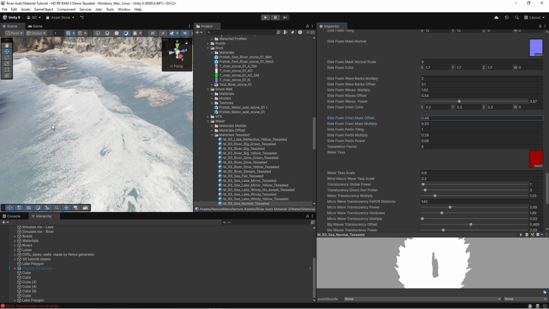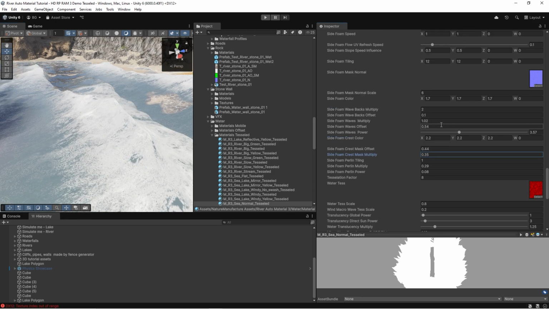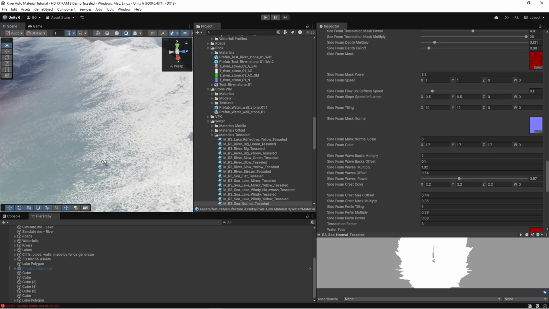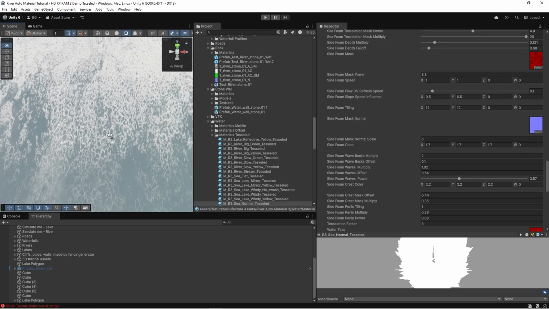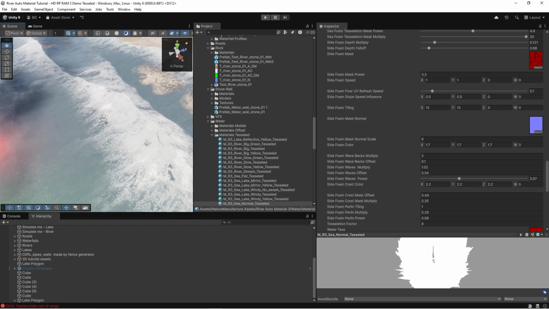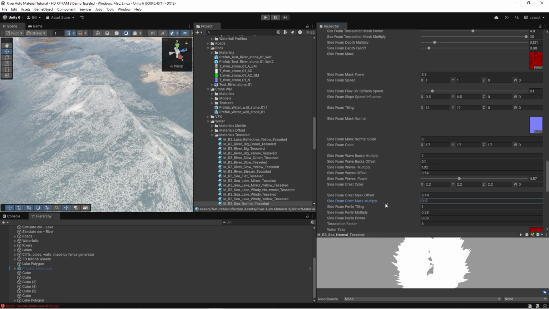Yeah, and also you have a crest mask multiply, and you had the mask power for the foam here, but you could multiply it only on the crest. So for example, you have a granulation on this foam, on the lower part of the foam, but the top of the foam will be super bright and will have no gaps from the noises. So you could just increase or decrease the, or manage the mask multiply, right?